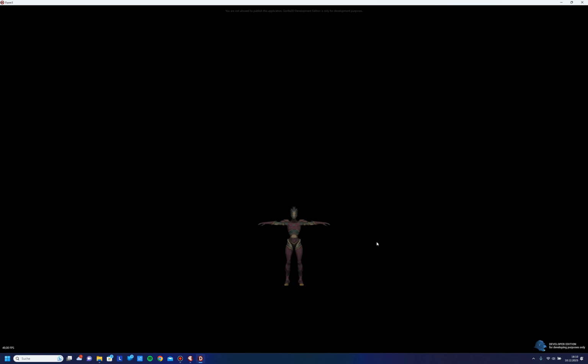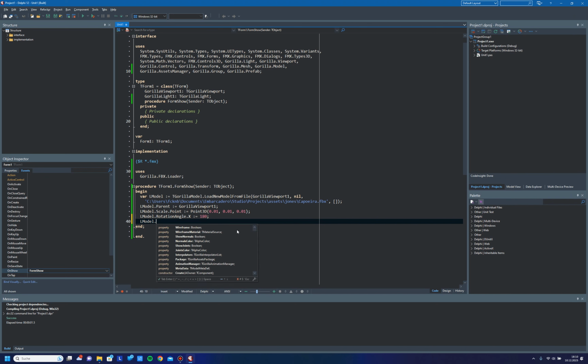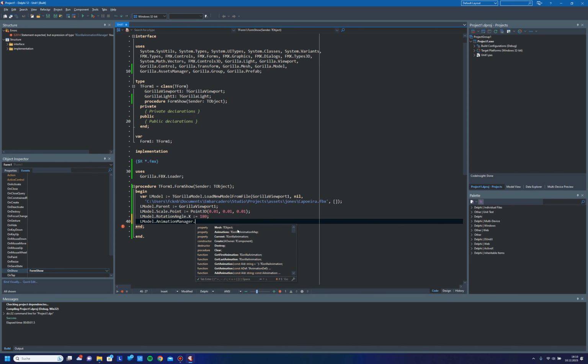There it is, our model loaded at runtime. We can go a step further on running the embedded animation. So animations are accessible by the animation manager inside of each model. And the animation for Mixamo, the default first animation is called mixamo.com.